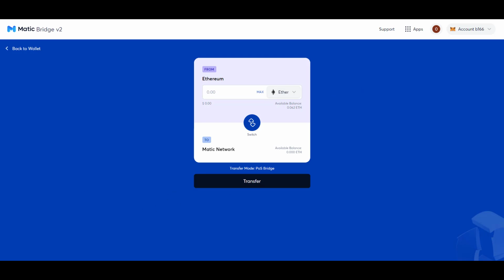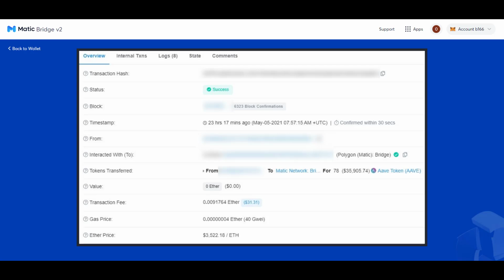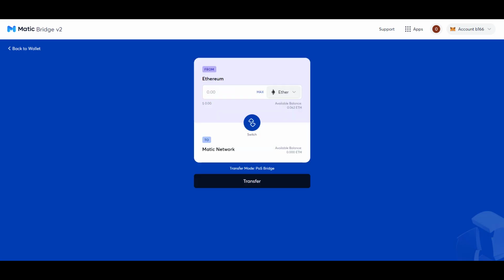You'll have to confirm two different transactions. The first transaction is where you unlock your wallet, and the second transaction is going to actually send the MATIC from the Ethereum network to the MATIC network. Based on the gas prices today, it should cost you roughly 30 to 40 bucks to send it at normal speed. Once you get the confirmation on the Ethereum network, from there it's going to take approximately 3 to 5 minutes to end up on MATIC.